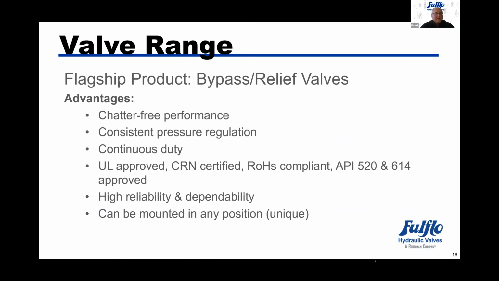The Fulflo valves are UL approved for boiler applications. We have Canadian registration certified for the steel, the stainless steel, and the cast iron valve, which is a new approval for the 2-inch valve and smaller. We have RoHS compliant material certifications, where we have the reduced lead in the brass valves, and API 520 and 614 approved. Fulflo valves are very reliable, very dependable.